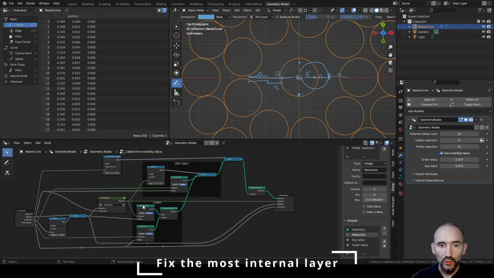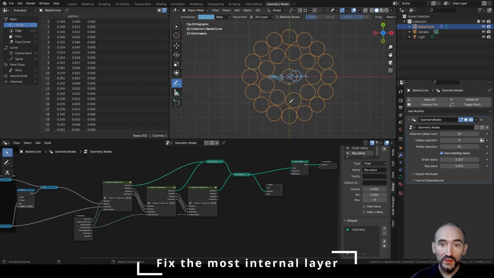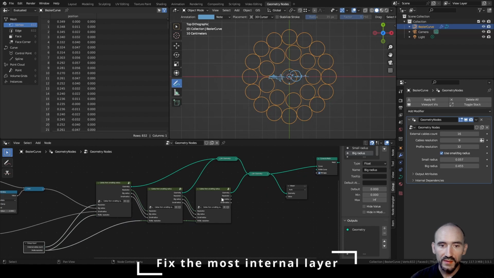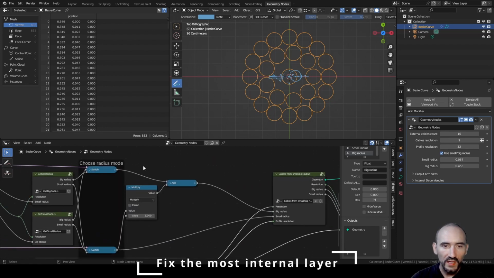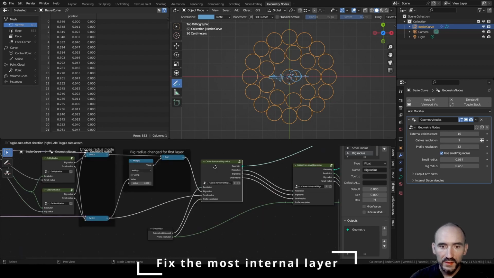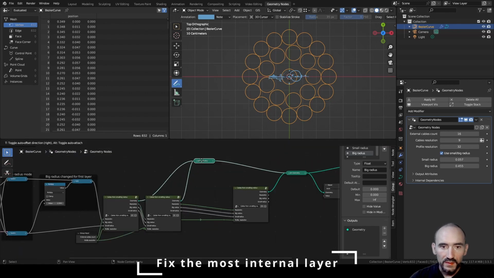I can go out of this, and from this configuration I can add as many layers as I want. Here we have these 2 nodes that I can use in a Ctrl J, F2, big radius, change it for the first layer. This is the first node, this is the second.